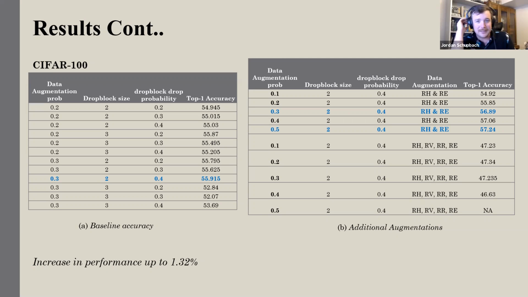I guess maybe I'll piggyback off that last question. So you were comparing to the baseline that had DropBlock, and you had this process that you went through to tune where to put that. Where then was the RandomErase popping up, and how did you tune the best location for that?